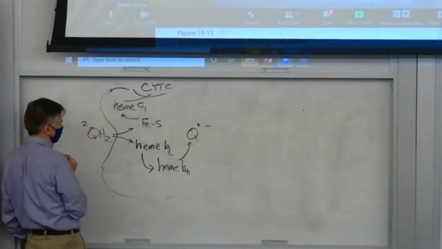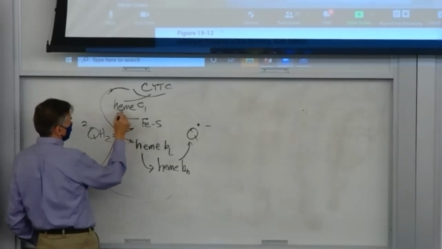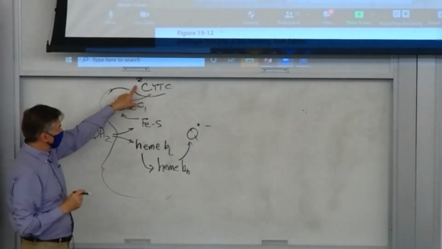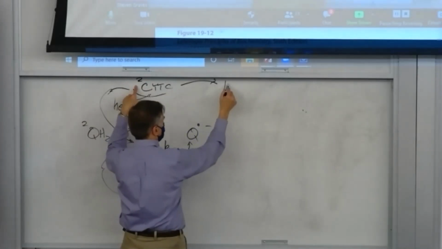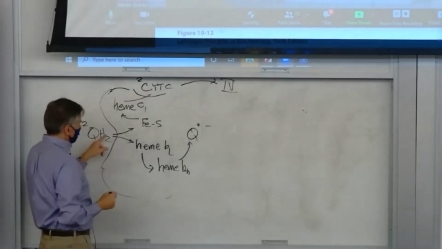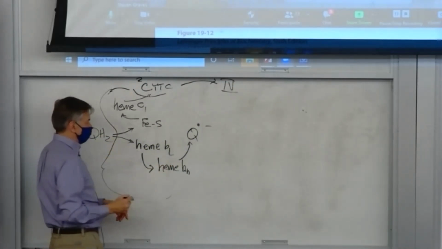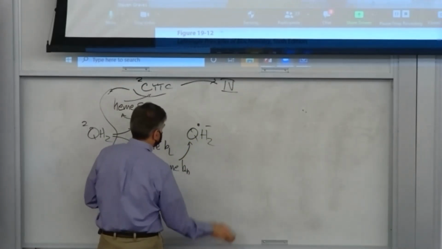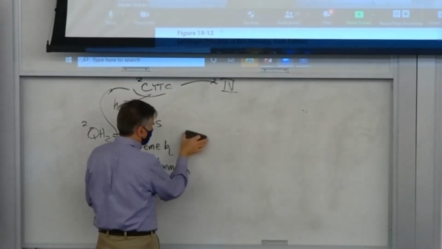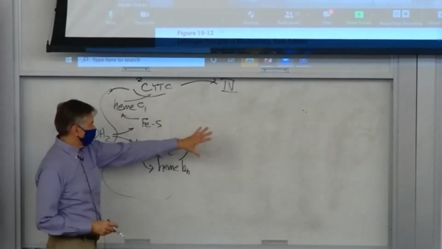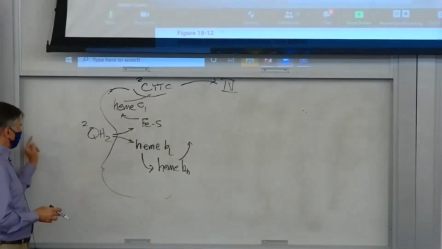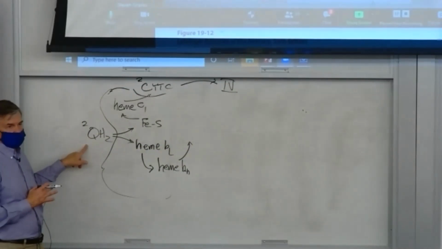So again, this is the second copy now. Let me just mark it as number 2. It brings in one electron, which is going to now reduce a second copy of cytochrome C, which is going to go off to complex 4, and another electron, which will come through this arm and bring about the full reduction of this. This now comes off and joins this pool of QH2, which is present in the inner membrane. It can come back and dock with another copy of complex 3 and deliver its electron.